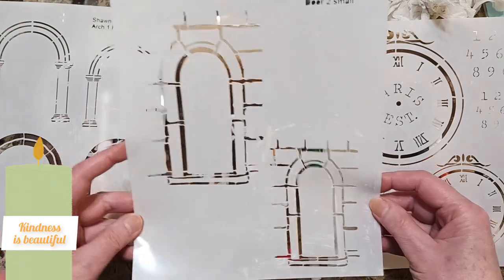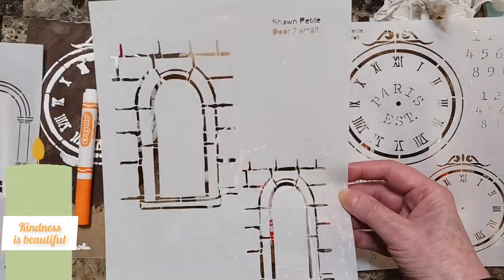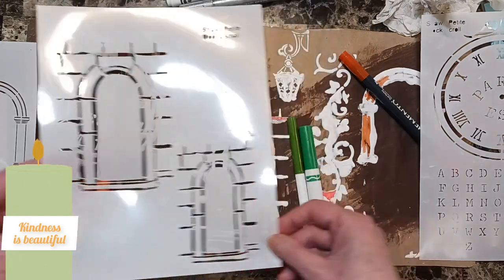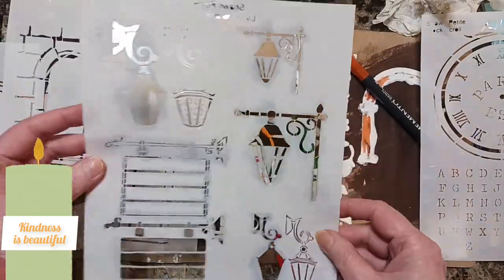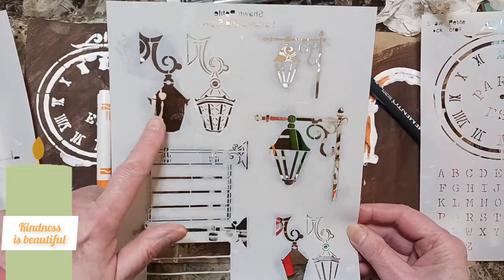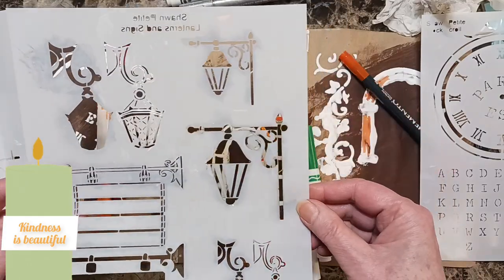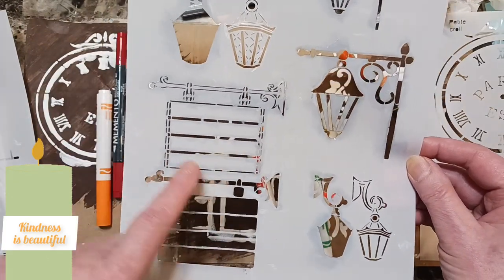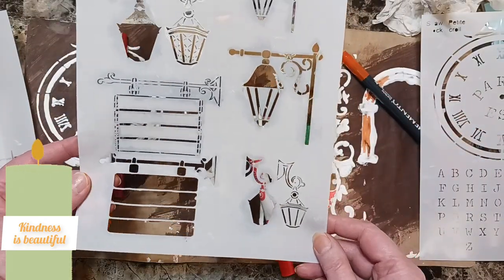Okay, and the last one, I think I got another one. Oh, I do. And there's these ones. They're windows, and you get, I can't see it because of this stuff, a big and a small one with a wall coming out from it. Those are windows. Old Roman windows, or old windows from different times in history. And then you get this one that doesn't have the detail, and this one with the detail, then you get a little one with the metal holder. And then here's a sign with more detail and a sign with less detail. And then a small one of this. Okay? So there you go.